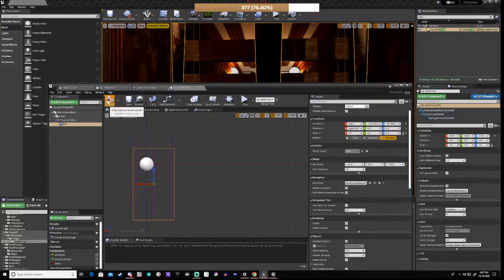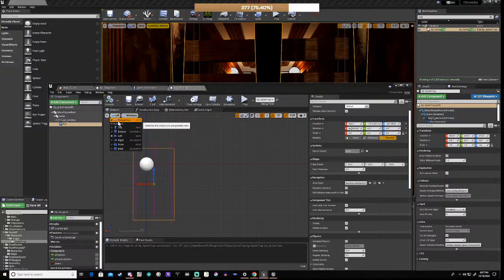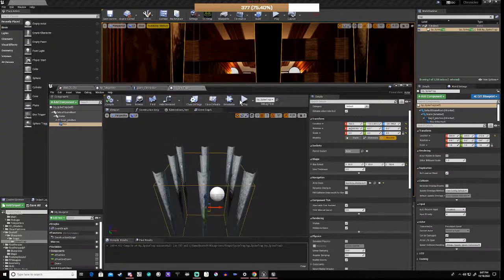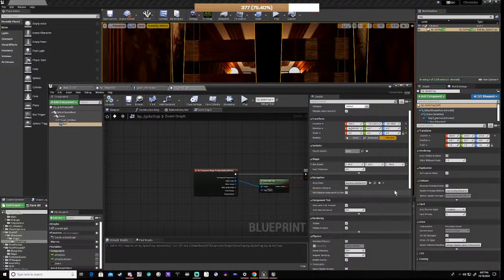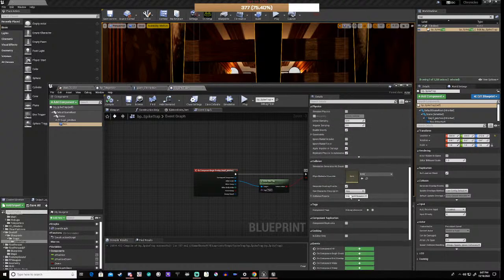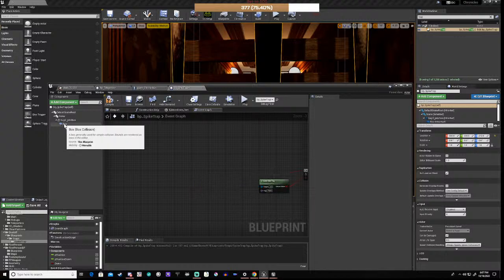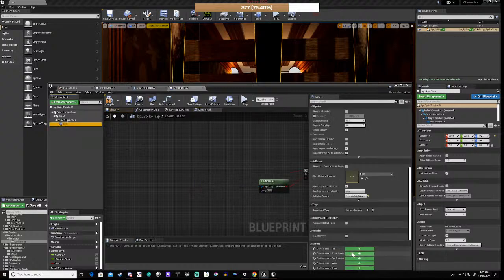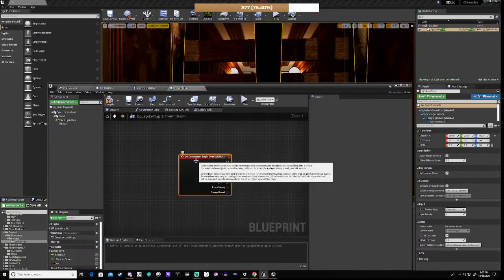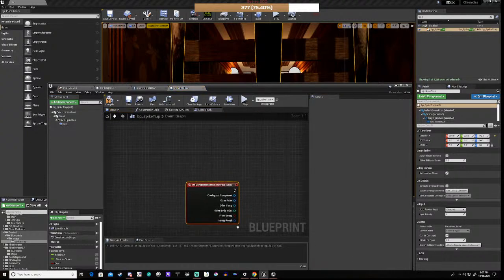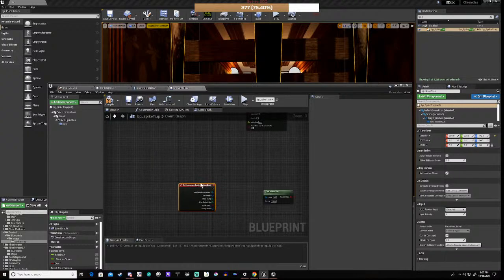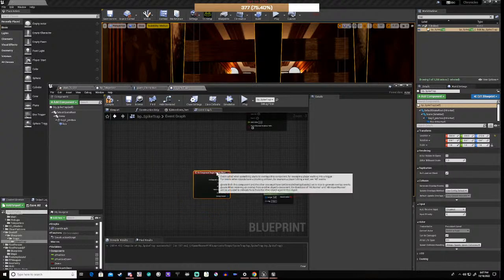So what we'll do is we'll save that, and then we'll go back to perspective. Then we'll go to our event graph, and then on our box we'll set that to overlap only pawn. Right, we'll delete that, we'll go to our box again, and then we'll add that, and we'll plug this one in.